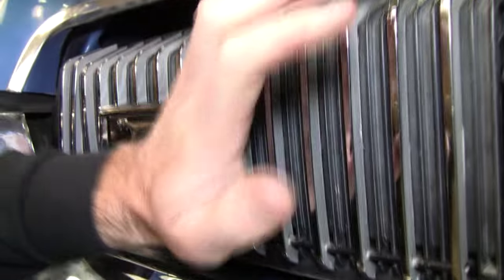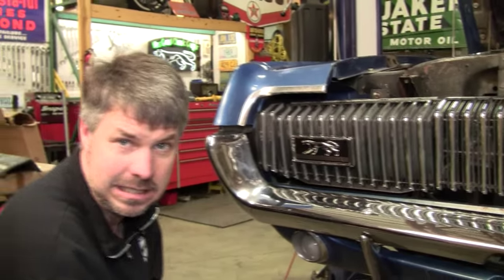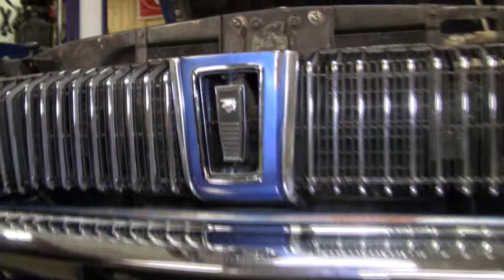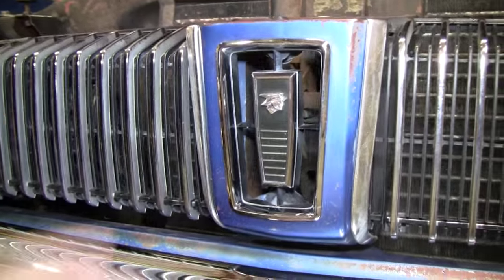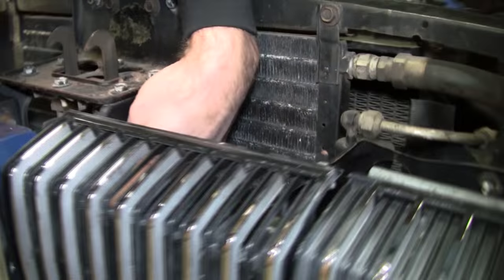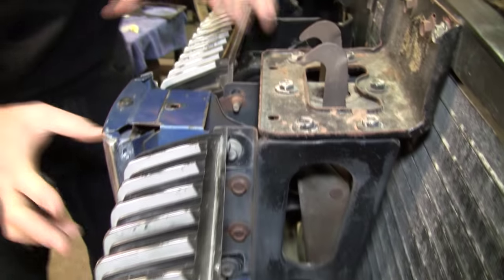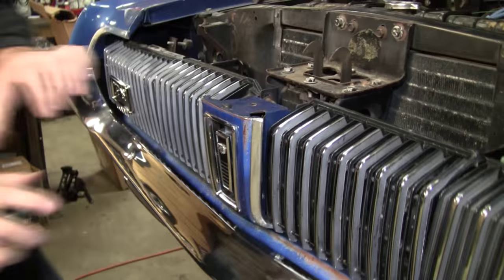There you go. That whole procedure took 8 minutes. Here's the second one. Now, I don't want to mess with this one because it's actually in pretty good shape. But do know, to get this assembly off, you're going to have to hit these four bolts right here. 1, 2, 3, 4. Kind of pay attention to its positioning because you want to put it in the same spot. You take this out.